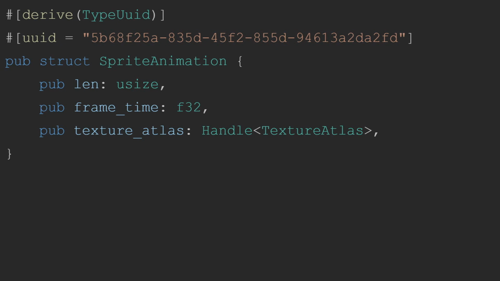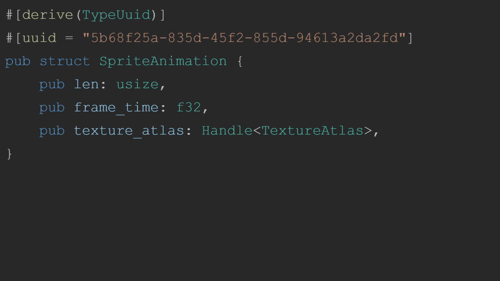The TypeUuid derive requires you to specify a UUID metadata attribute directly underneath. You can find plenty of websites online that will generate random UUIDs for you. A randomly generated UUID is not guaranteed to be unique, but the odds of it colliding with an already existing one are so astronomically small that they are considered to be unique for all intents and purposes. There are methods of generating truly unique UUIDs, but these are managed by central authorities, which therefore means they have restrictions on how you can acquire your number that you then use to generate other UUIDs.